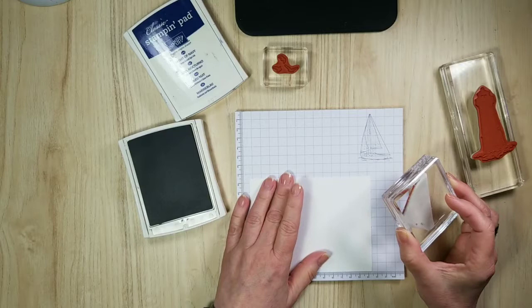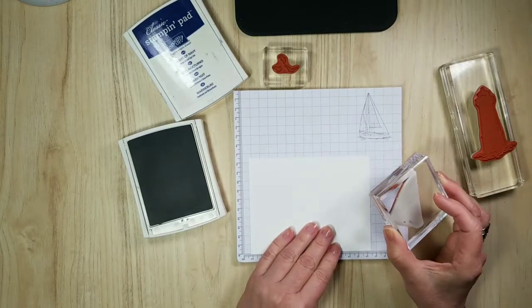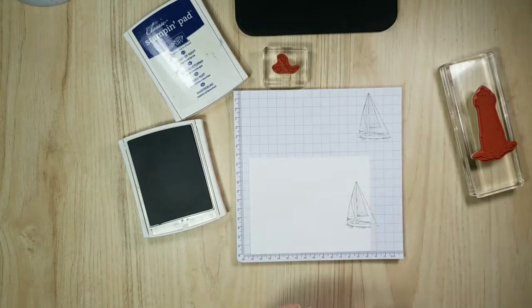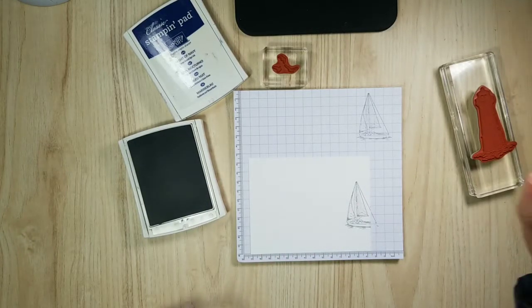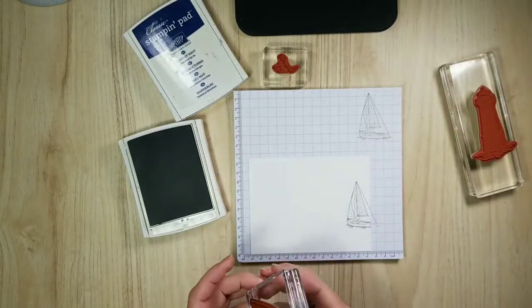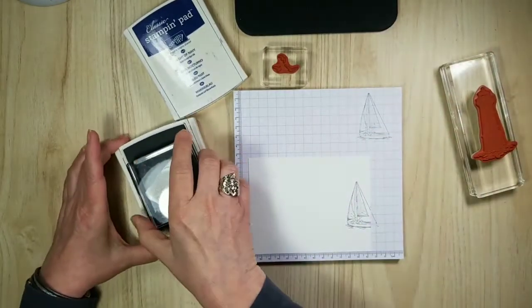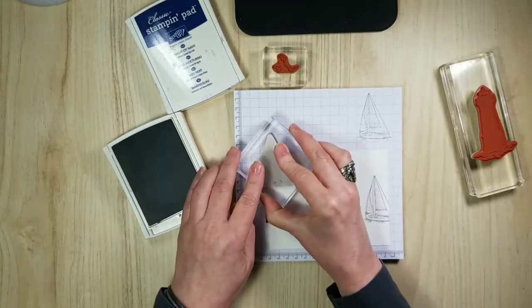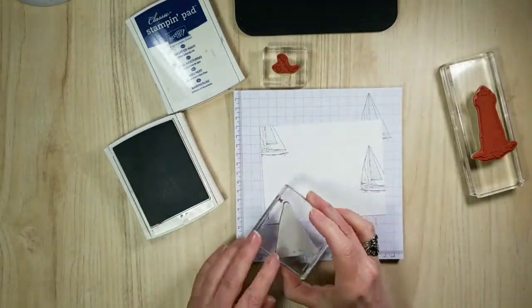And you also know me, that I like to have my paper lined up with my grid paper. I don't know about you, but the light beside me is flickering. I hope this one on this side. And if you can see that, I do apologize. Let's put one over here and one down here.